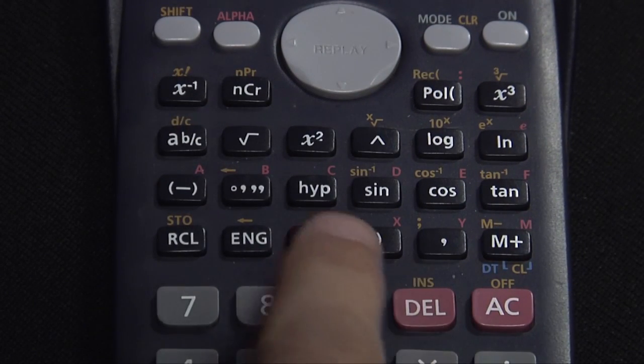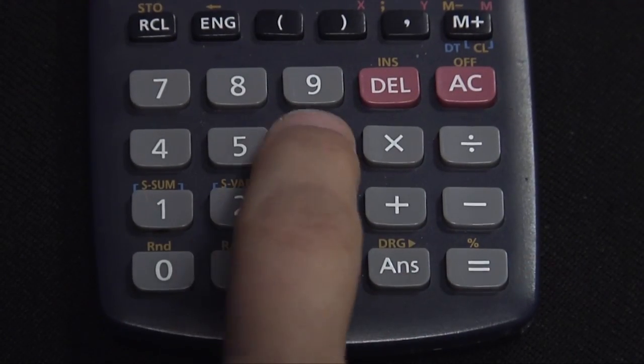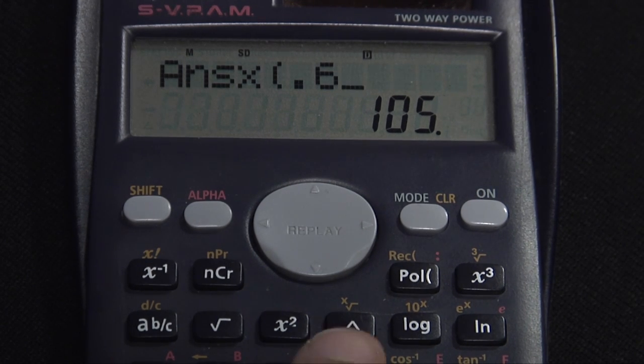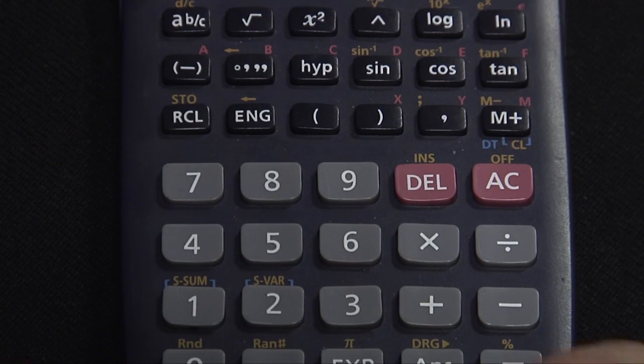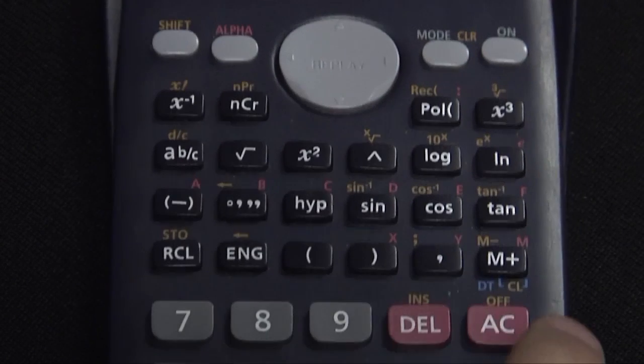Well, for the next part, I'm going to start with an open parenthesis, and I'm going to type in the probability of picking one of those 13 items. Let's say there was a 0.6 probability of picking one of the 13 items. I need to take that to the x power, which is the same thing as the r in this case. To get an exponent on this calculator, I have this top half of a triangle here. So I hit that, and we'll hit x or r. It's the same value of 13. And now I'm taking 0.6 to the 13th power, and that's it for my middle piece.